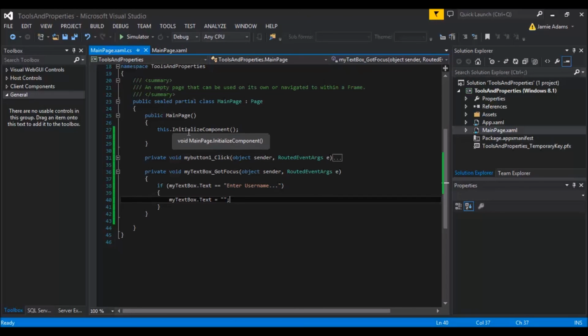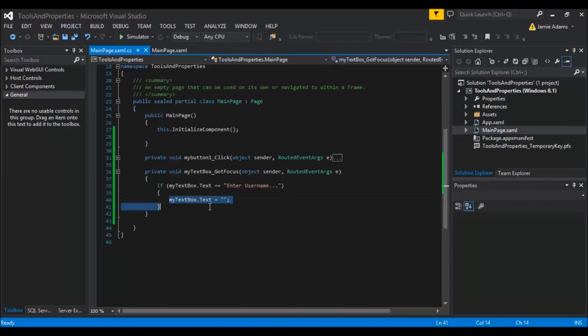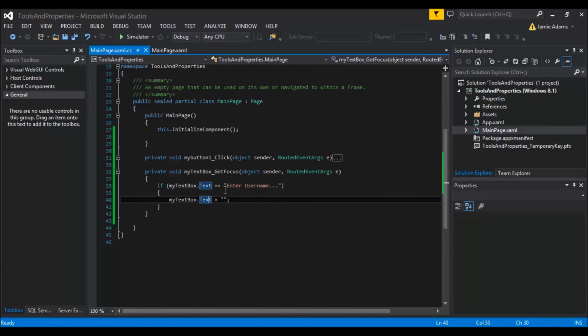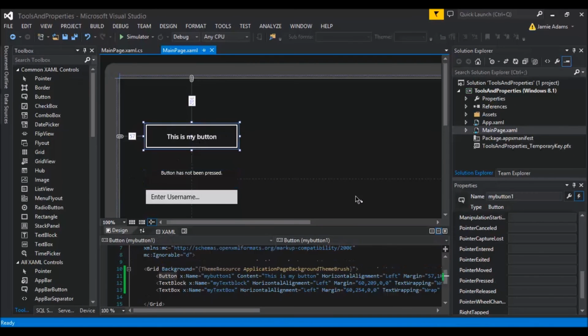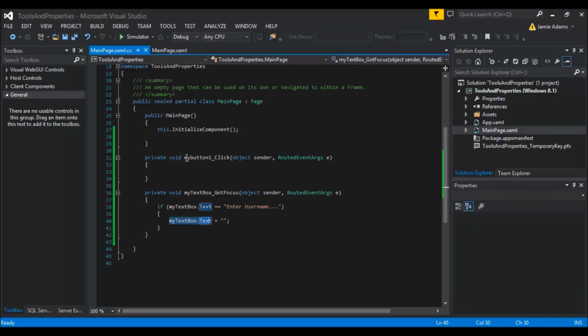So I hope that was a help towards developing your application further. Just mess around with it. As I've shown you, you've got a way of setting the text of your text area. So why not try setting, for example, this text block we put down. Try setting the text of this text block to whatever you enter into this text box. You would just set the text block text equal to the my text box text, and you could obviously do that off of your button with the click event that you created earlier up here. So go ahead and give it a try, see how you get on with it.